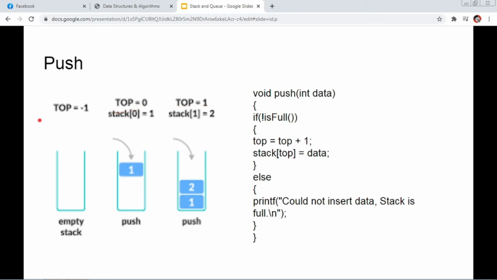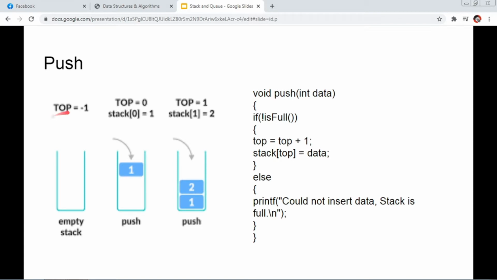This is a global variable, so with whichever part of your program we can access it. This variable indicates the number of data elements on your stack.